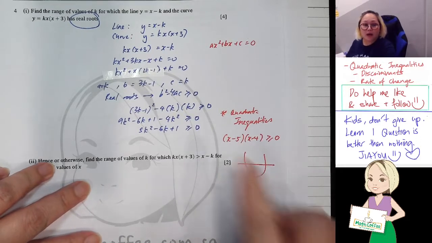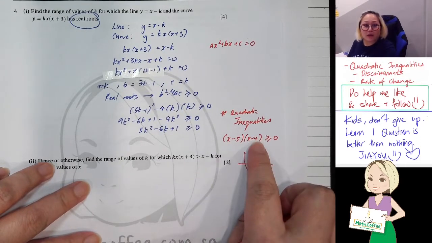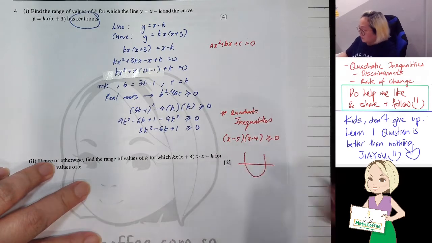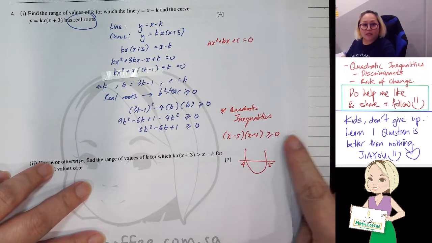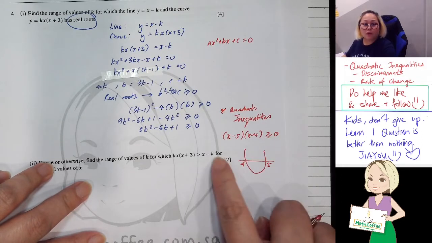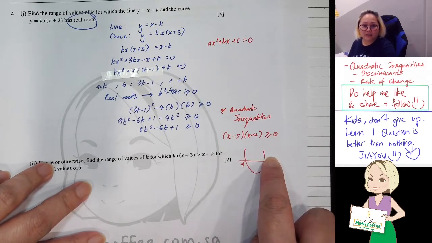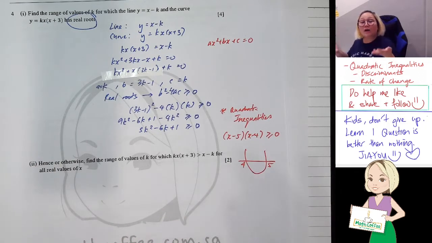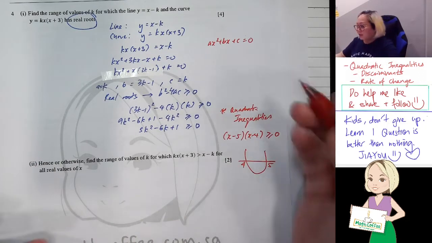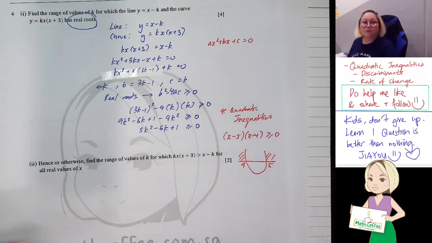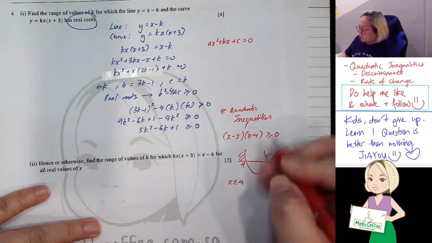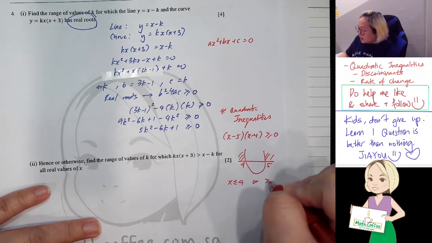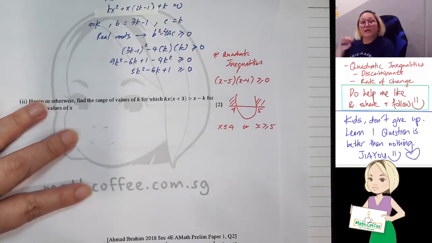Then after that, if you solve this, you get 4 and 5. So that means here is 4, here is 5. Take note, this is more than or equal to 0. You take the horizontal line just like your x-axis. More than 0 means it's above, okay? So you will shade the corner. It means that the range will be x is less than or equal to 4 or x is more than or equal to 5. Okay?